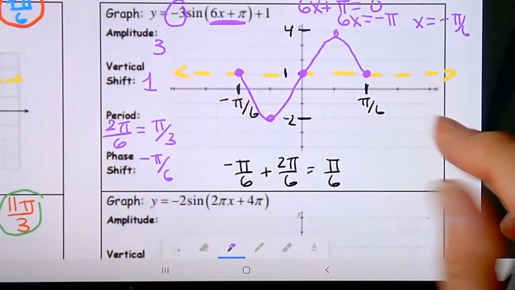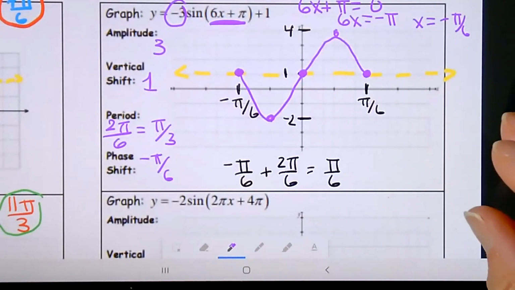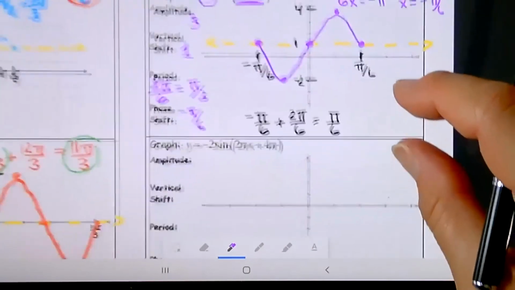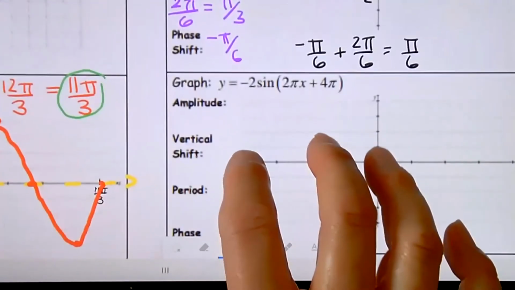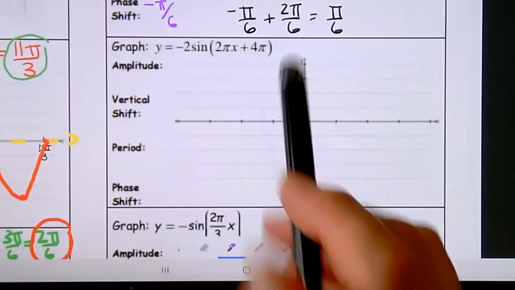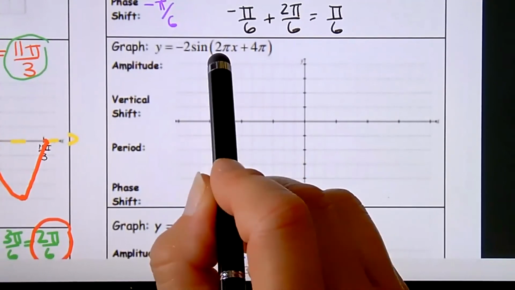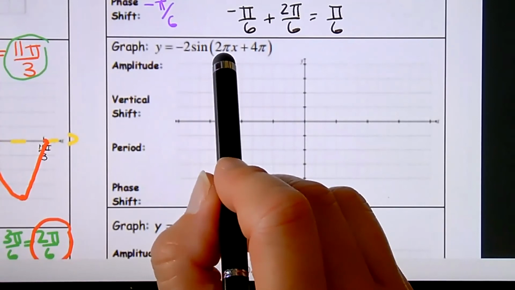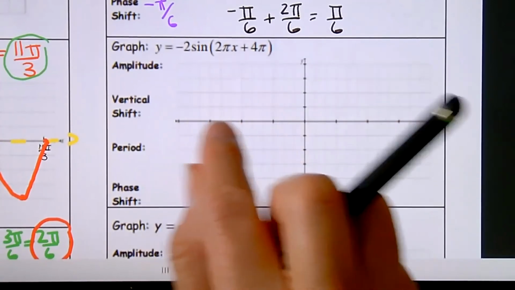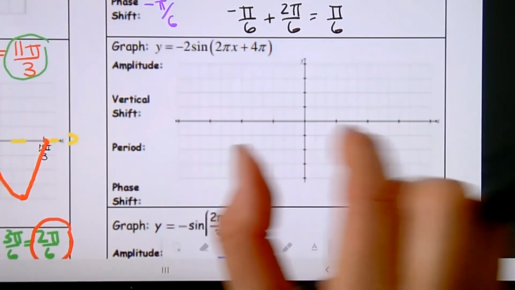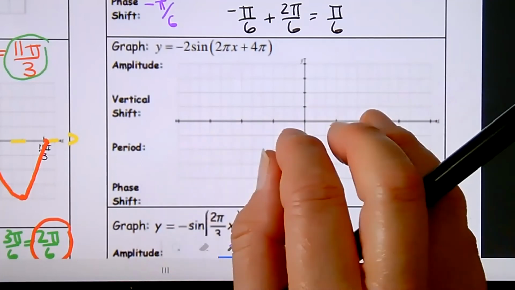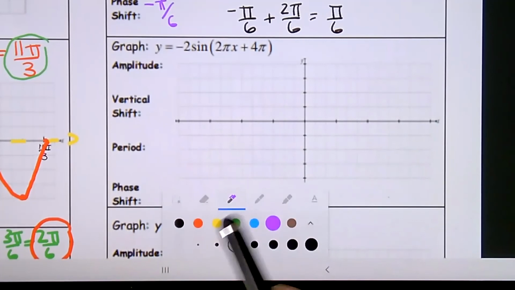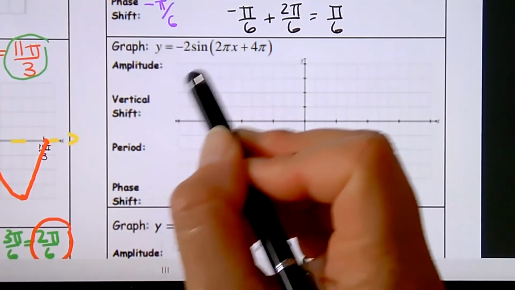Okay. Now, the next one. Anytime you have a pi as your b, the number in front of your x means I'm not going to scale this by radians anymore. I'm going to actually scale it by normal numbers, okay? And you'll see why here in a second, but that's always going to be the situation. We're going to get normal numbers back.